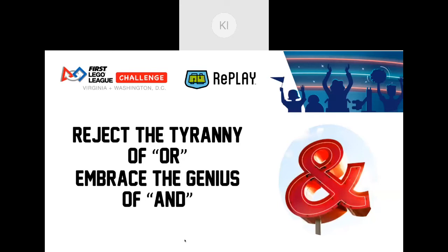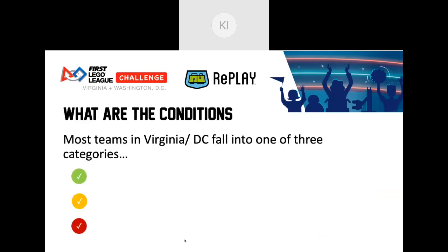How can we still have them interacting with other teams and sharing their work and getting advice from experts in the field and keeping them maybe in a remote setting? So as we go through some of these resources, it really is about what position is your team in and how can you make that and happen? How can we still deliver a program to these students who, more than anything, I really feel like need and deserve opportunities like this.